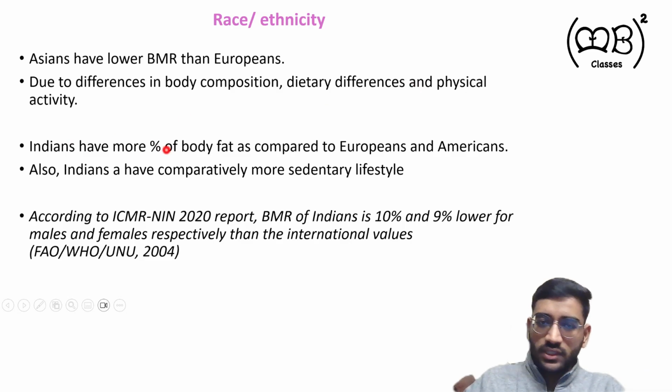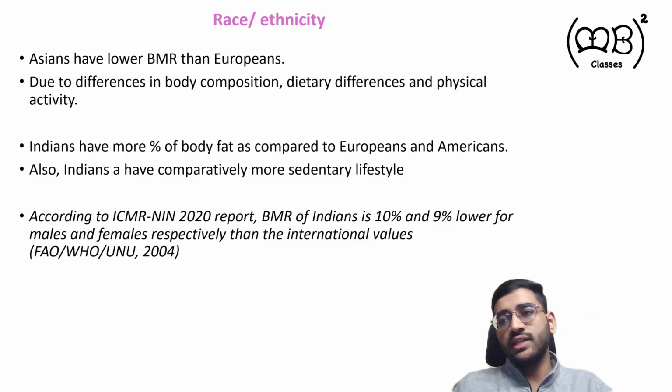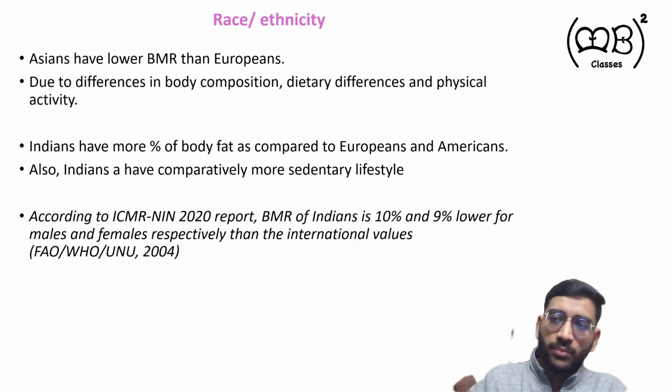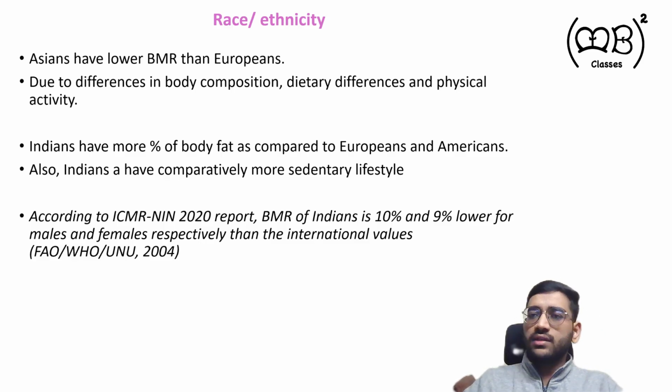Indians have more percentage of body fat as compared to Europeans and Americans, and also they have a comparatively more sedentary lifestyle. So ICMR suggests that BMR of Indians is 10% and 9% lower for males and females respectively than the international value. So you should subtract approximately 10% from all the standard equations if you want to find the standards or reference value for the Indian BMR.